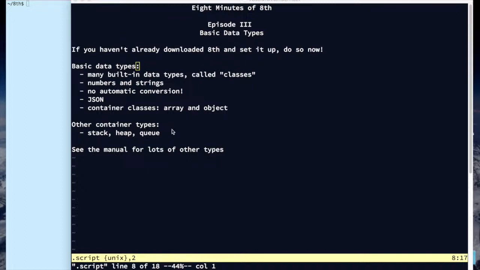In this episode, we're going to talk about the basic data types that eighth has. We're not going to talk about all the data types. We're going to talk about the ones that you're going to use most commonly. So, just like every other language out there, you can use numbers and strings and a bunch of other things, arrays and so forth. The data types built into eighth are called classes, even though they're not the same as classes that you might be used to from C++ or Java or other object-oriented languages. We call them classes because they enclass a bunch of behavior which is specific to the data type. Specifically, we have things called numbers and strings.